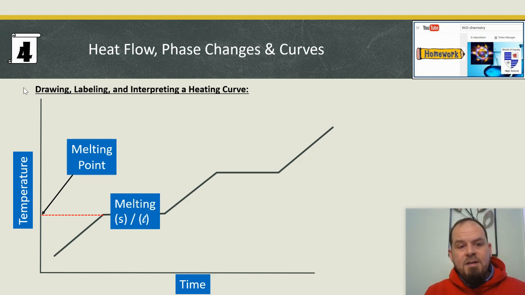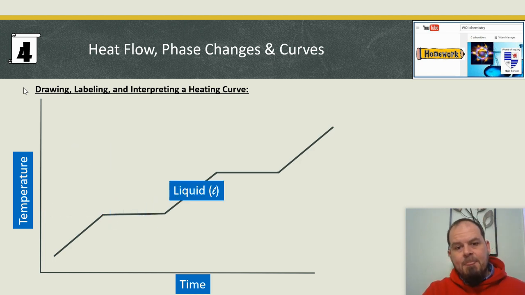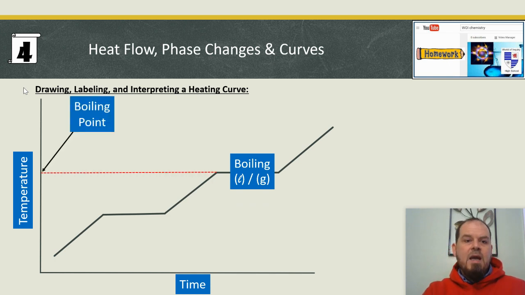Notice that spot is the temperature of the melting point. So if we were labeling up this substance as water, we could go ahead and put that 0 right there. 0 degrees Celsius is the melting point of water, right? The fixed points on the thermometer. It's going to come up a lot. Center slant, liquid. And then the top flat is going to be the boiling point, specifically, again, because we're adding heat. And notice we can see what that boiling point is in temperature measurement on the left-hand side. So we put 100 degrees Celsius there.